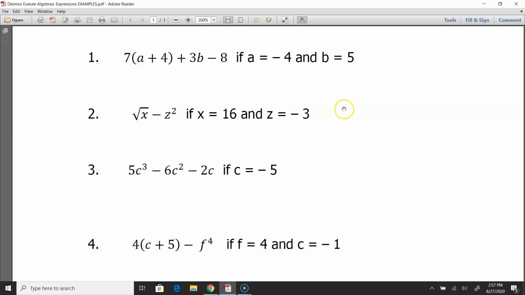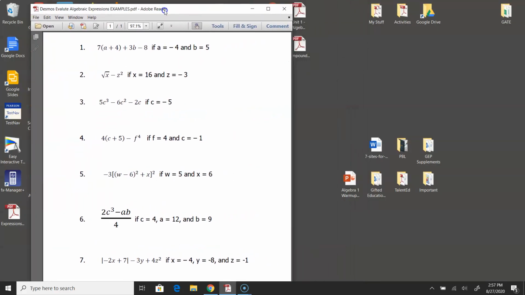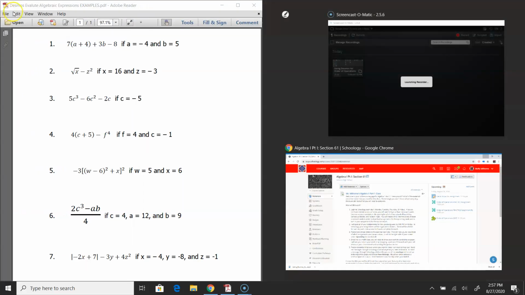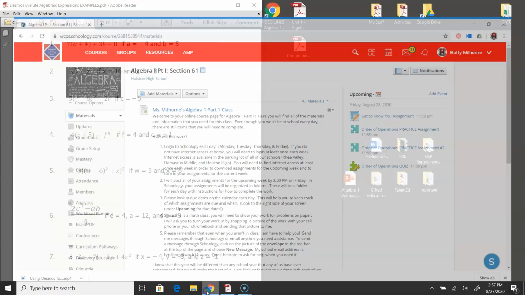Now, just to remind you of some things that we can do here, I need to be able to see this set of problems along with my calculator. So I'm going to click up here at the top. And you can drag to the left or to the right, it really doesn't matter, but drag as far as it'll go, and that will allow it to only fill up half of your screen.